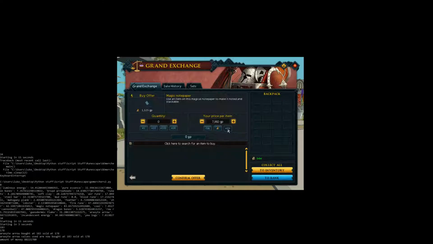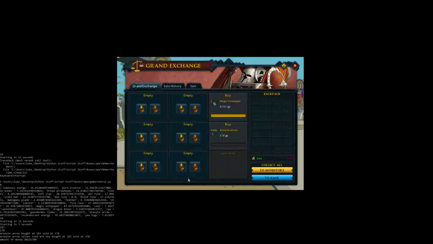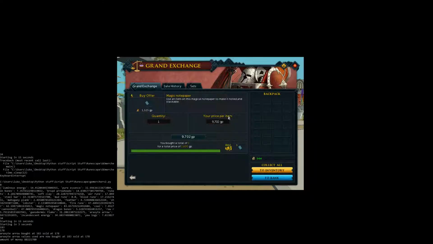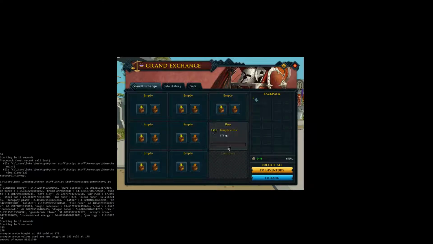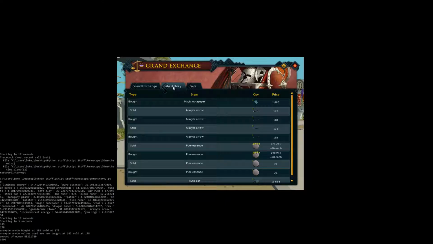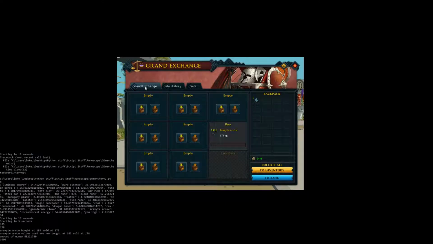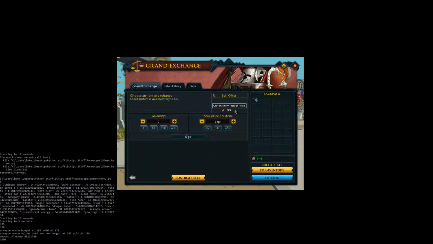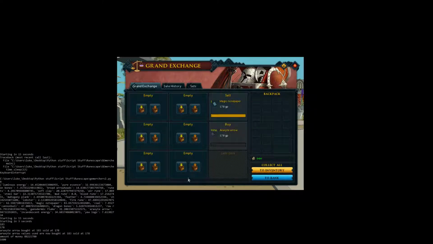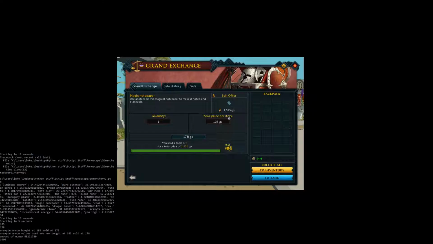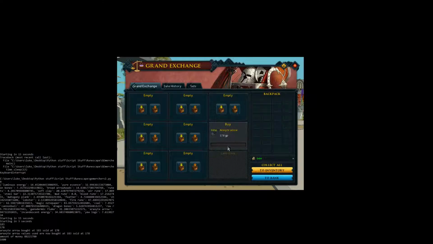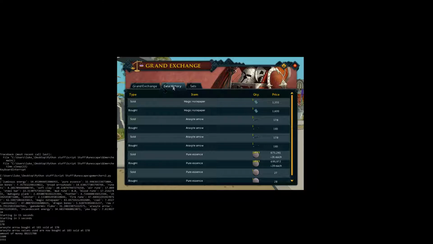Now it moves on to the next item, because obviously we've got empty slots still, so it's going to put a new item in the next slot. Magic notepaper was apparently the next highest. Can't see it on the list anywhere, but I believe it. Struggling to find it on the list actually. Okay, I'll give up. I can't find it. Maybe I'm blind. Yeah, anyway, so it's found the price of magic notepaper.